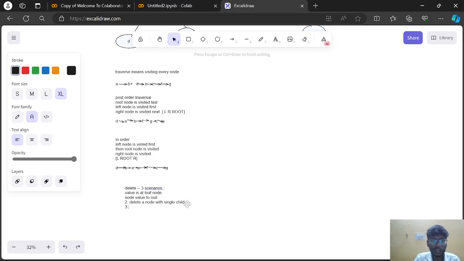So let's go with the third scenario, that is nothing but delete a node with two children. This is not as simple as the previous ones, because we can't just assign the node value to null, or just swap the child and the node.